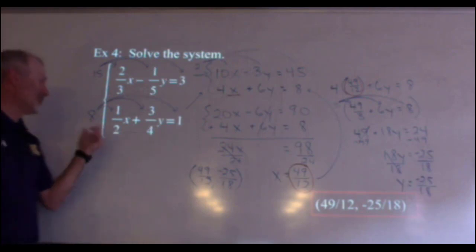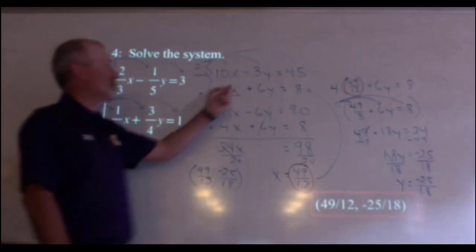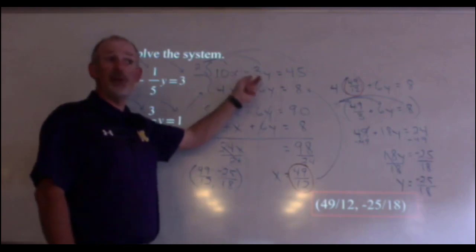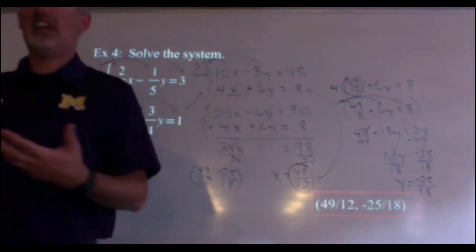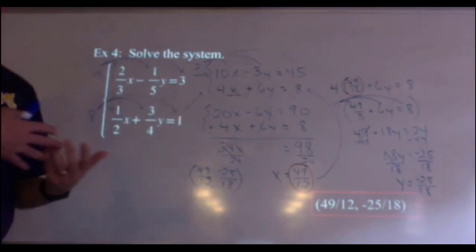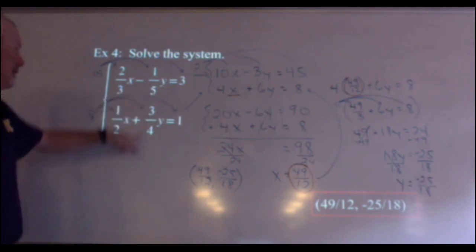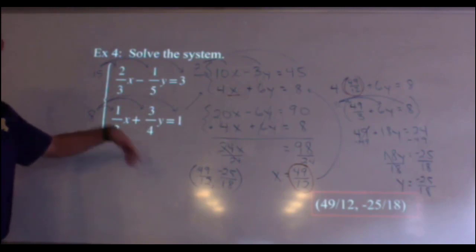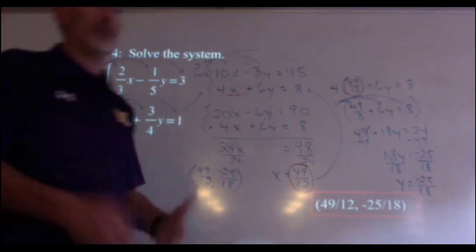Yeah. Like in this one, I said we could have multiplied by 4, and that would have given us 2x plus 3y equals 4. And actually, then the 3y's would have matched up right away, and we could have canceled right away too. But it doesn't matter as long as we get to that answer, right? Notice we got the same answer, even if we did it a slightly different way. So yes, if you multiply by both of these on the top and then both of these on the bottom, that will work every time. It just may not be the smallest number you can multiply by.